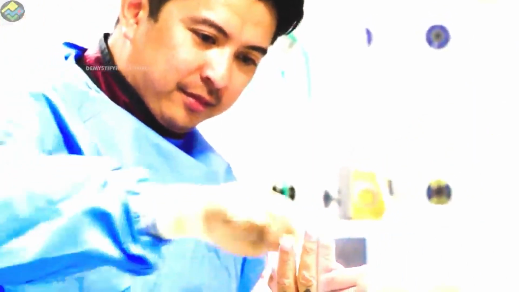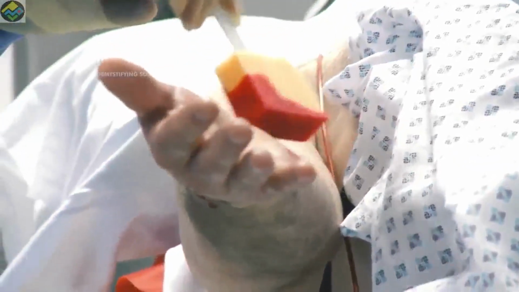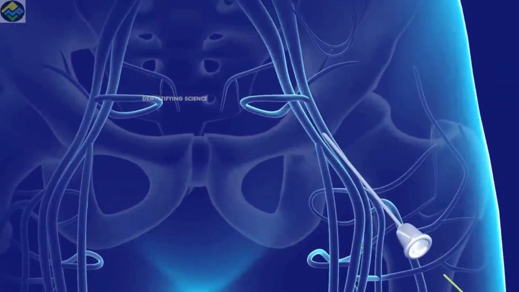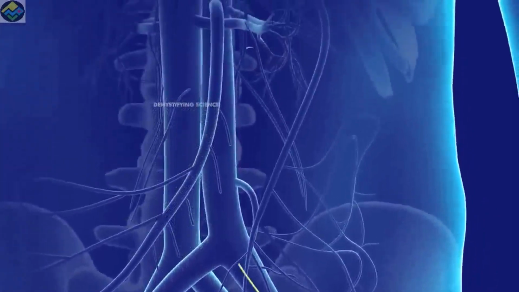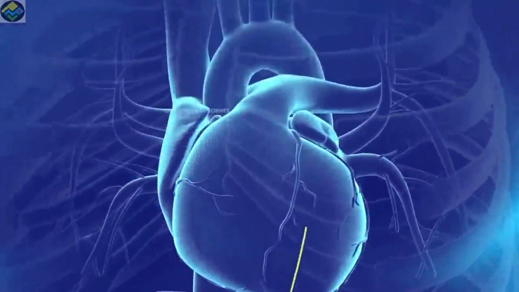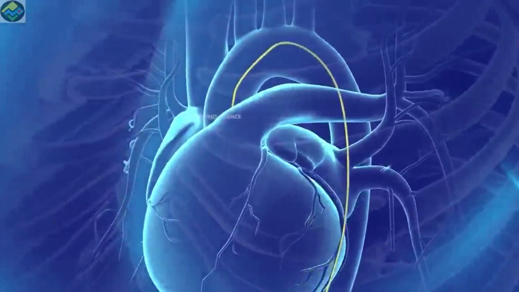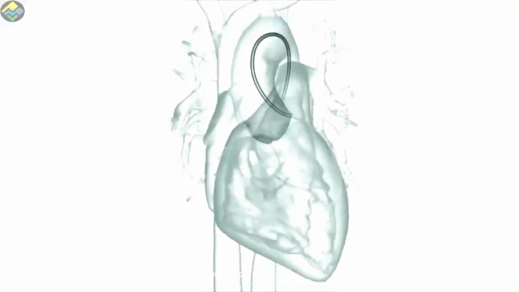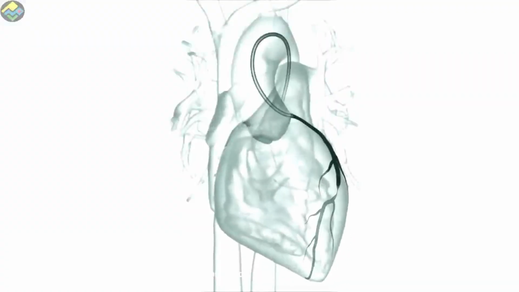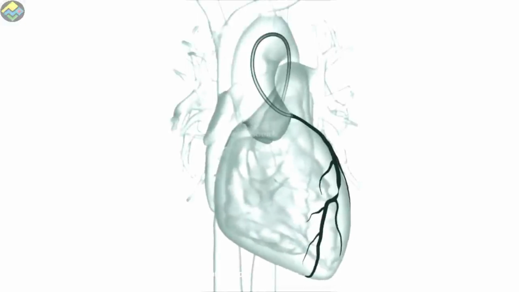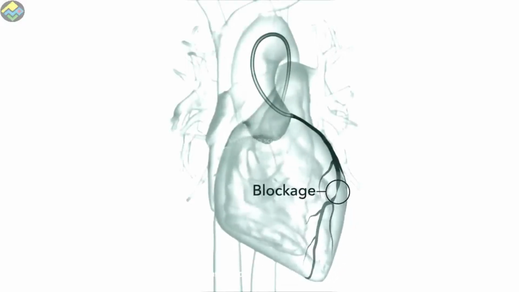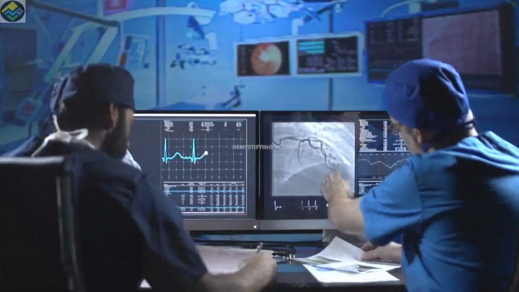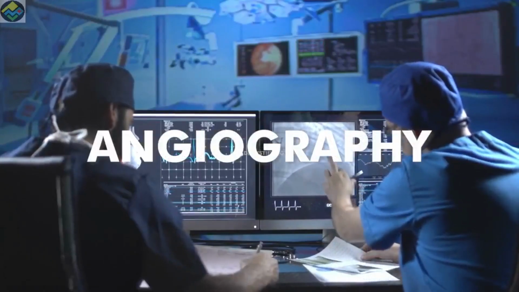Before beginning angioplasty, a healthcare professional will clean and numb the area where the catheter enters the body, usually the groin but sometimes the wrist. Next, a doctor inserts the catheter into the artery and directs it towards the coronary artery, watching its progress on an X-ray feed. Once the catheter is in position, the doctor injects a contrast dye through the catheter, which helps identify blockage around the heart. This process is called angiography.